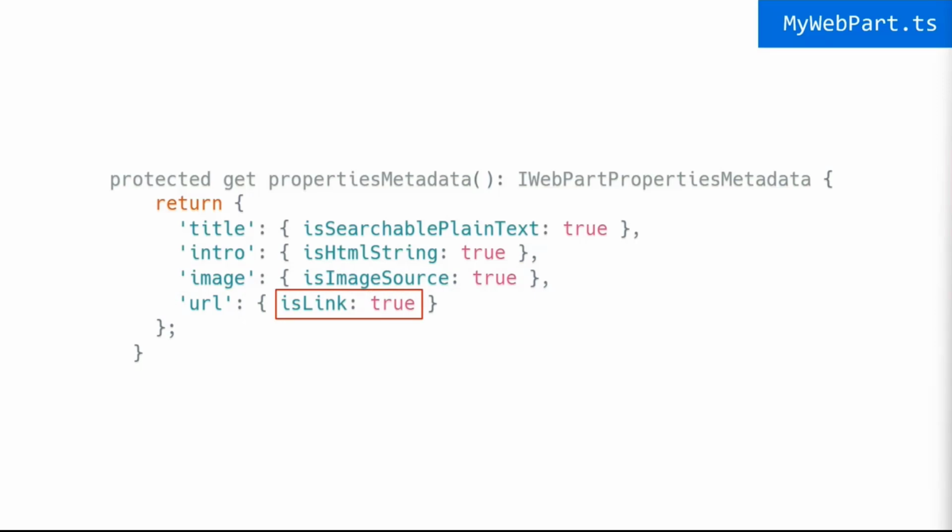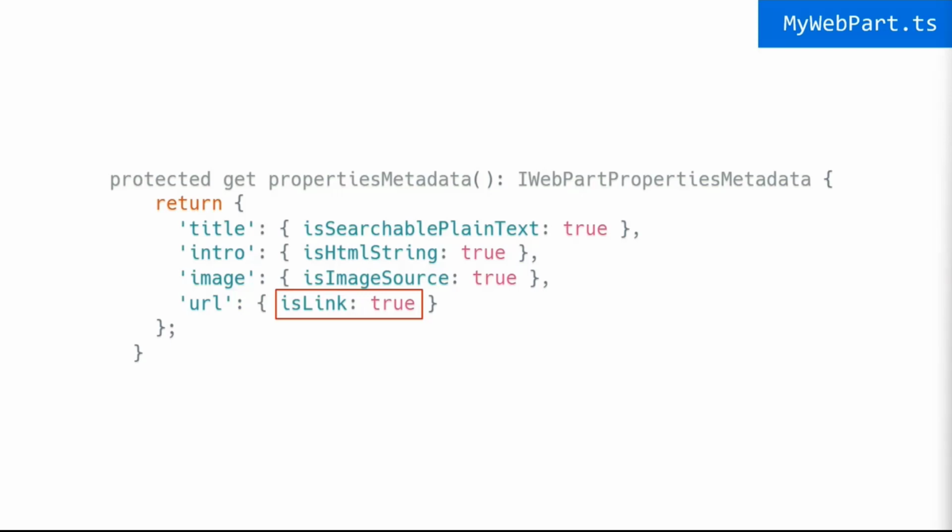Well, one of the things that I've done in the past is I've created a web part that creates markdown charts. When I get the markdown, I parse it and extract only the text, and I make the text searchable plain text. Or I could convert it to HTML and make it an HTML string. The great thing is that even though I'm rendering a chart, something visual that's usually not searchable, I have a hidden property stored as plain text or as an HTML string, so now my users are able to find that chart no matter where it is placed in my SharePoint environment because the attributes are indexed.